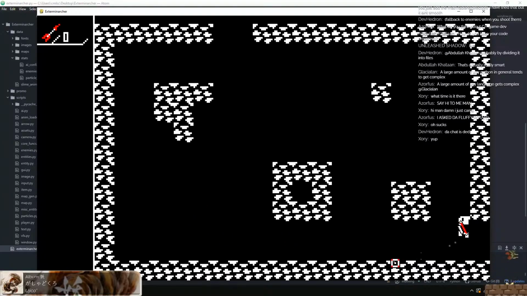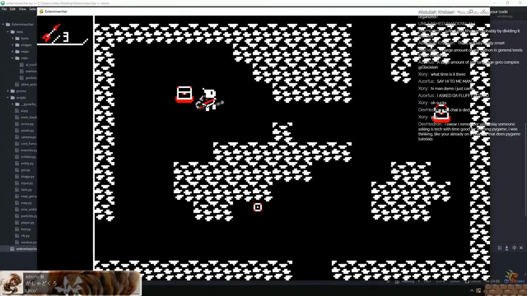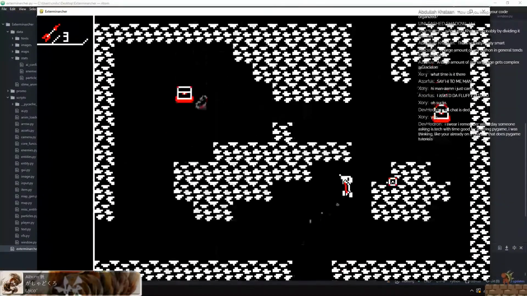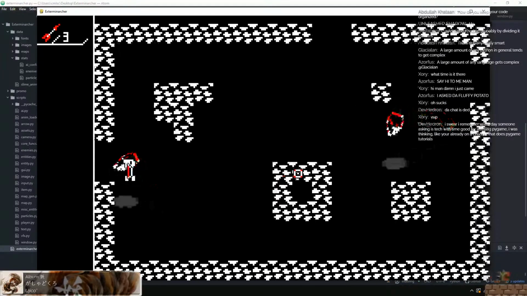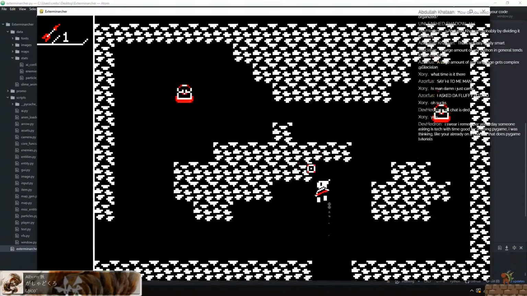That one's vibrating there, that's not a huge deal though. Pretty happy with these visual effects so far. Give me some more slimes to shoot. Hello. Boop. And boop. Boop. Boop. Yep, that's that. So, slimes have nice visual effects now.